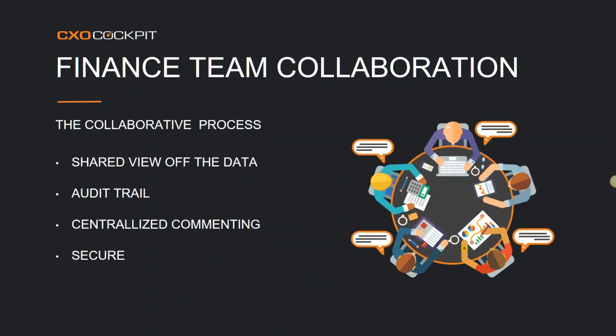So what are the benefits of a good collaborative process? I think it's important to have everyone on the same page. Also, it's important to keep track of what has been commented, what has been done in the system. So an audit trail, especially for companies that have to deal with Sarbanes-Oxley requirements, is a very important part.